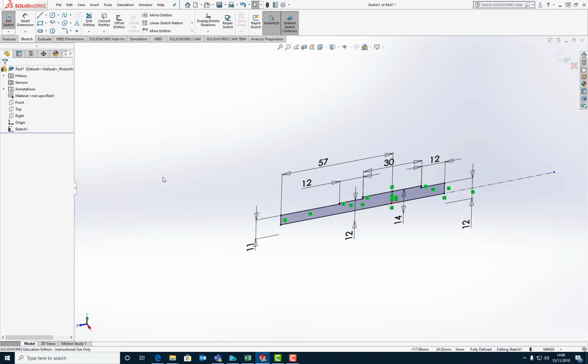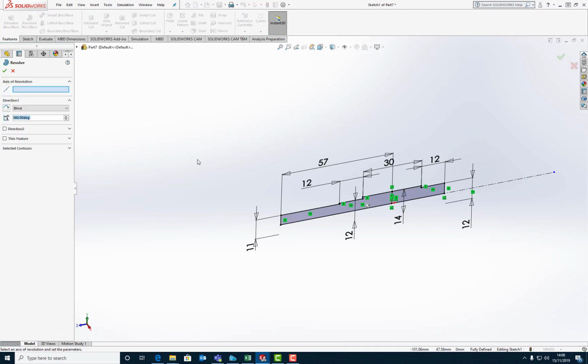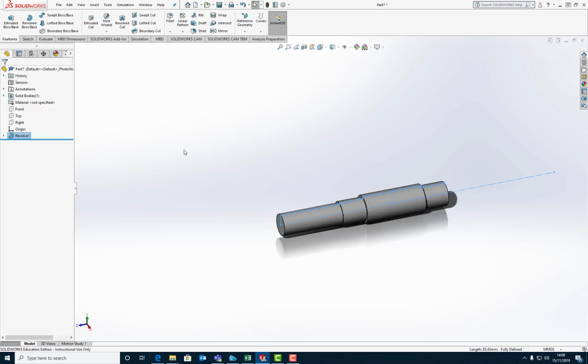So now what I want to do is to revolve that. So features, revolve boss or base. Now it's got two center lines there, so it's confused as to which one it needs to revolve around. So I need to tell it which one. This one. And I click OK. Now there's my shaft.